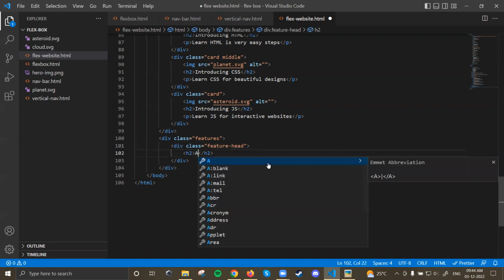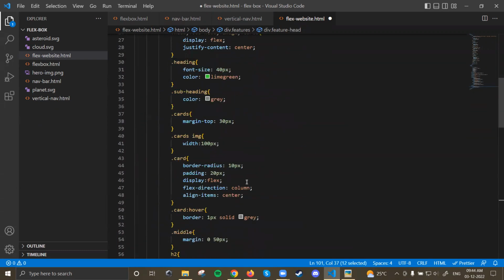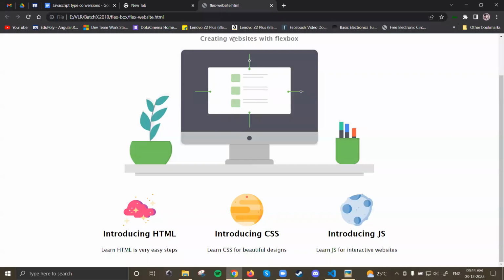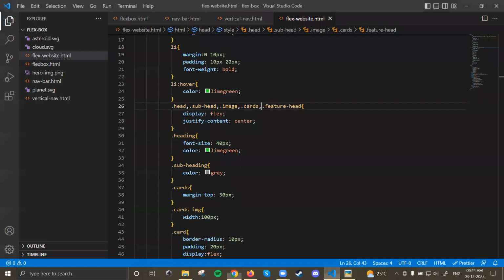So here I'll write amazing features, something like this. Feature head also I'll put in the flex center thing so that it will be in the center. Okay, so amazing features is coming in the center.